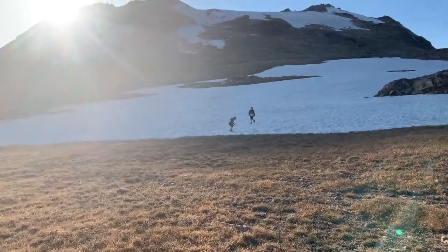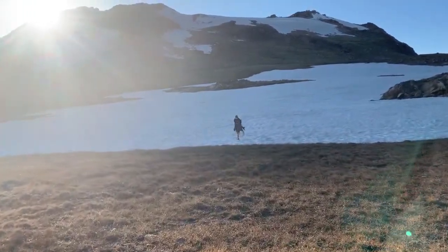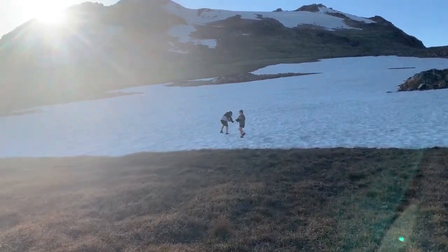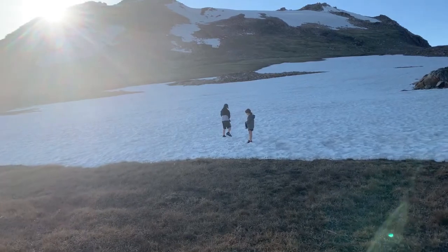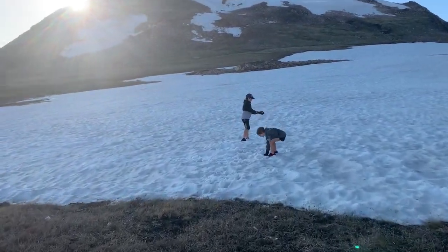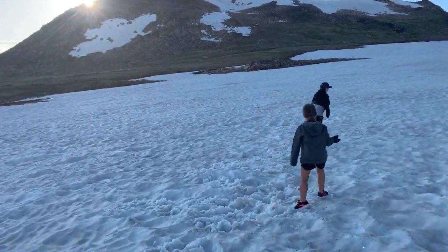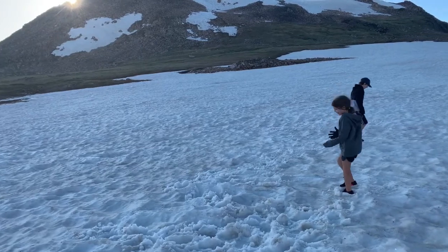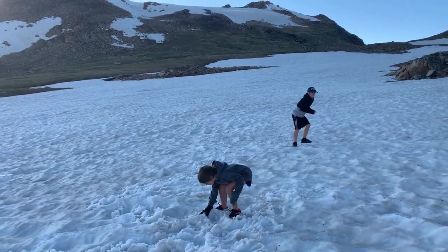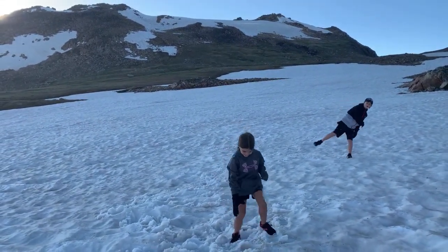So where else can you have a snowball fight on July 4th? So that's how we'll celebrate Independence Day today. Kids, what do you think? It's July 4th, right? And it's cold. Yeah, and there's lots of snow on the ground. Imagine how much snow's out here during the wintertime. Yeah, I would imagine so.